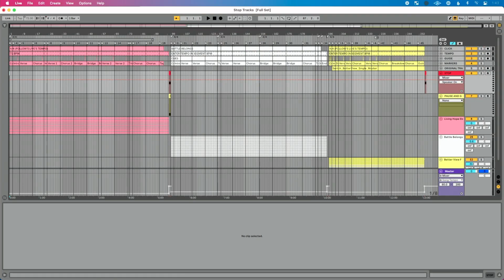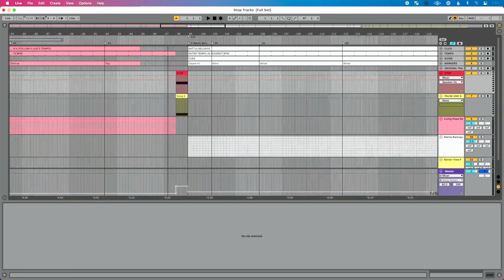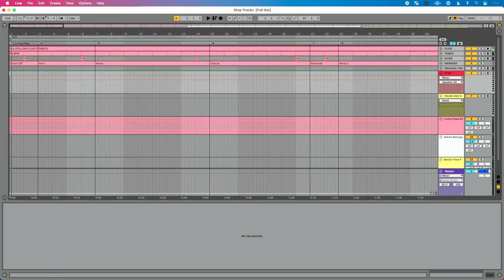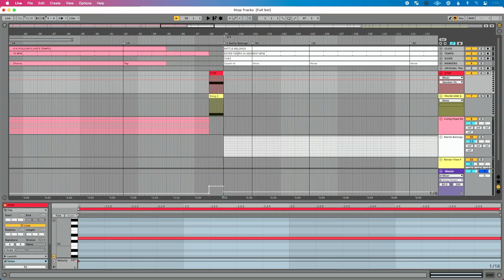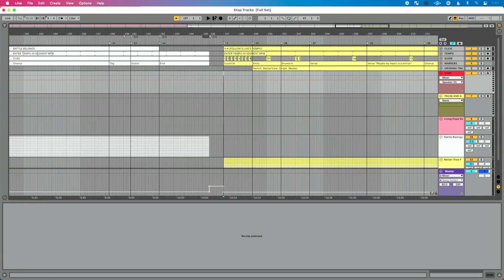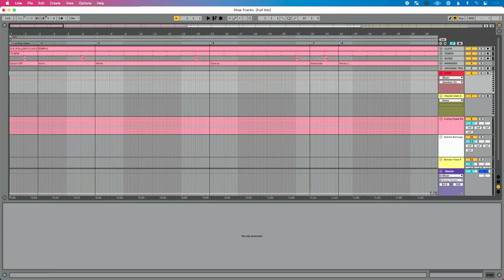Watch this. If I want to go to song 2, let's zoom in here to where you can see. So we're at the beginning of our set on 1 there. Let's press play. Okay. So let's say I double click, let's go to song 2. I press 2 on my keyboard and that jumps me to song 2. I press 3 on my keyboard. That's going to jump me to song 3. I press 1 on my keyboard and that's going to jump me to song 1.